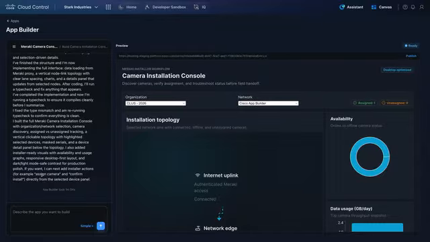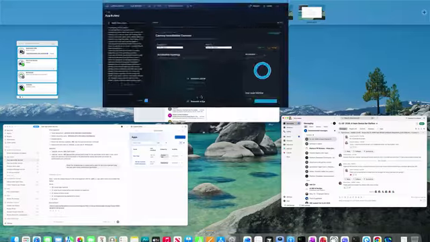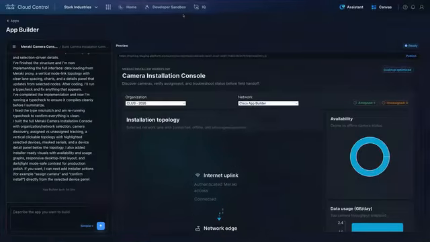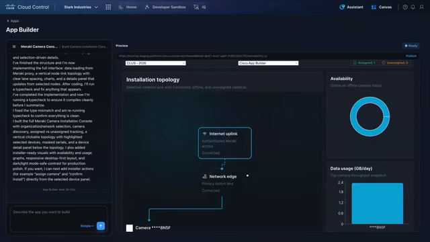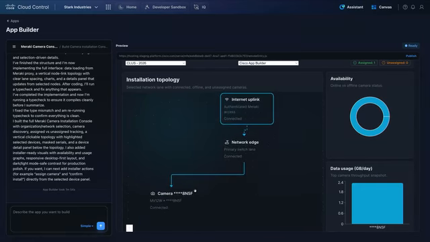And what we see up here, this dashboard that just appeared, was built completely from the prompt that you gave it. You didn't pre-build this. You didn't pre-construct this. It wasn't on the back end and just brought up, right? No. As the prompt said, what it does under the hood is Cloud Control has access to Meraki. So what I asked it to do is look at my Meraki account, pull the organization I have, the network that I have, and all the cameras that I have in my organization.